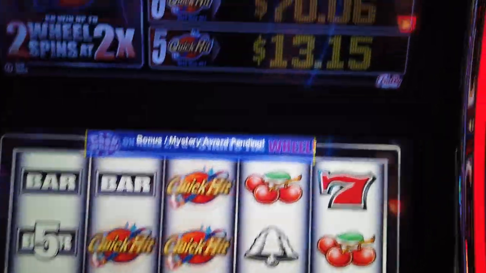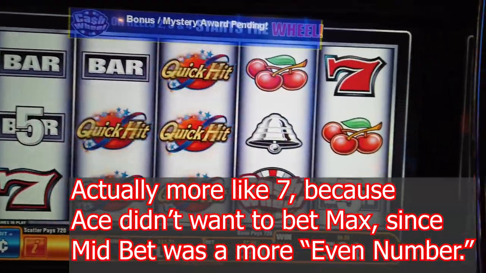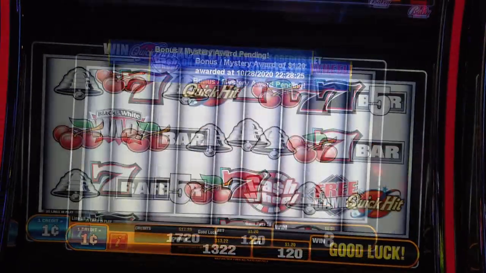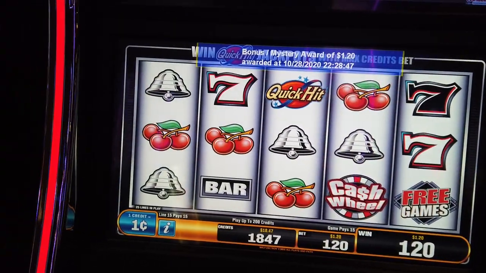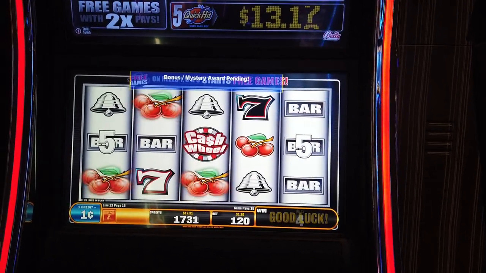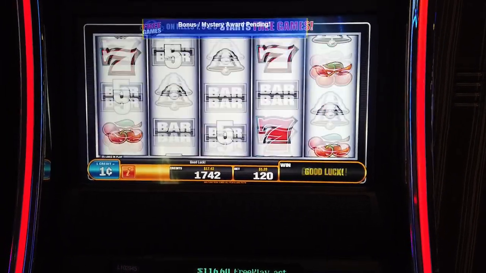Come on. Oh, 5 quick hits. That's another $13, guys. 5 quick hits right away. Not bad, not bad. There we go. Not bad at all. All right, that wasn't worth much. Let's keep it going. We still got another $117 left in free play. That's fine with us. Let's keep it going.